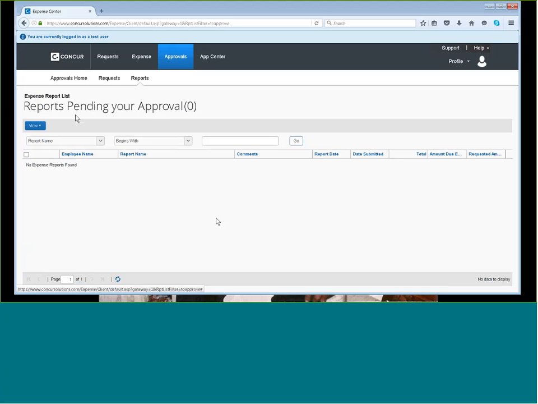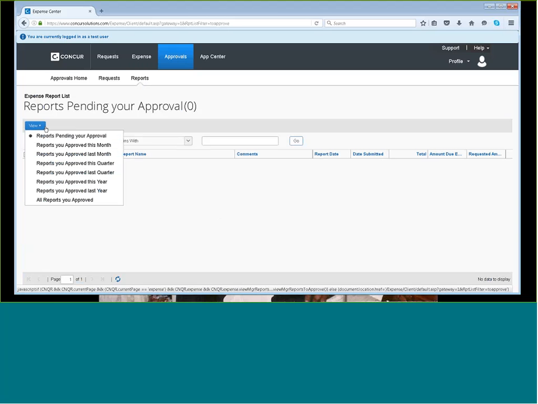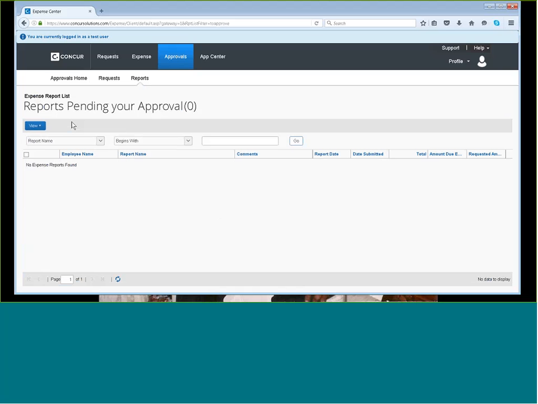And approving managers, you have access to past expense reports that you approved. And all you need to do is change the view also to one of these line items, and the view will refresh and you'll see the expenses that's been approved in the past. If you want to search specifically for certain information, you will see the options that's available to you in the drop-down.